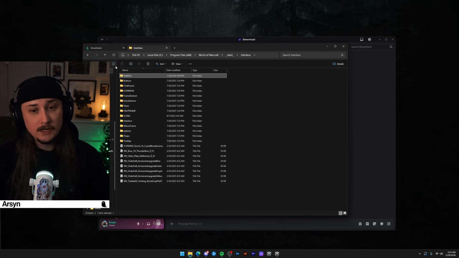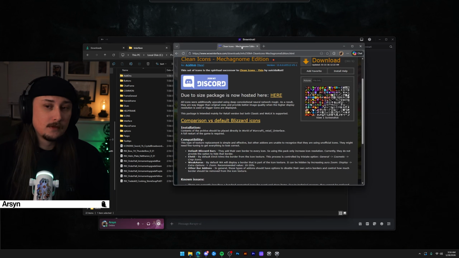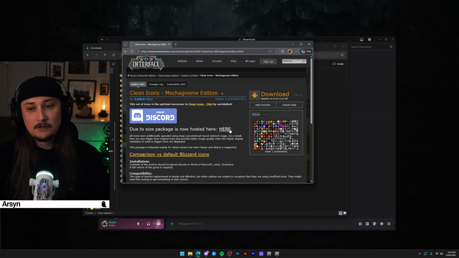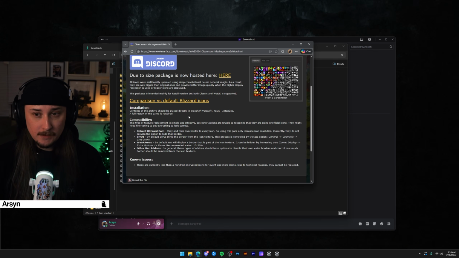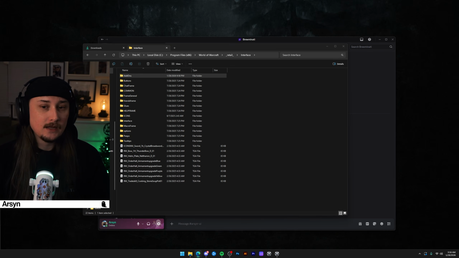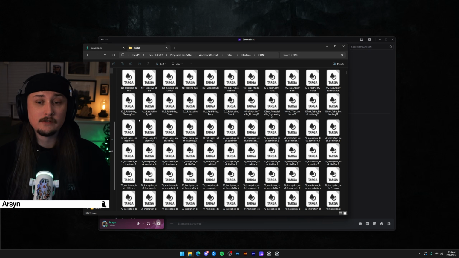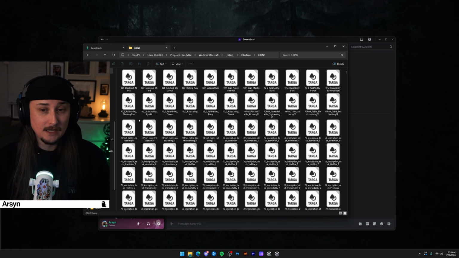If you want to do my custom icons, as I post in the thing, you should also go to this website. I'll link it in the description as well. This is Clean Icons from Economic Edition. Download this, and that will give you a folder. There's a bunch of stuff talking about how to install this interface folder, and then that will give you this icons folder, or you can just make an icons folder if you don't want to download all those. This will give you high resolution versions of every icon in the game. The person that's working on this project updates this every time there's a major patch, so kudos to that person. And then just paste these in there and they'll be HD versions of every icon.